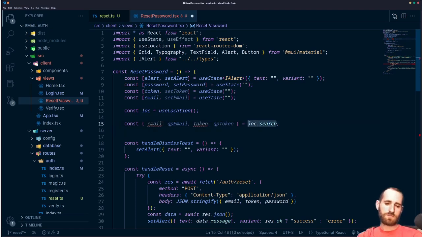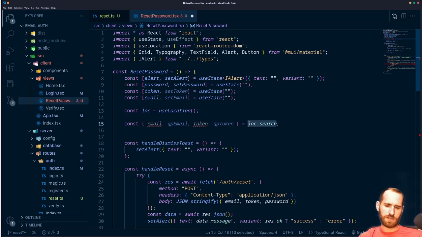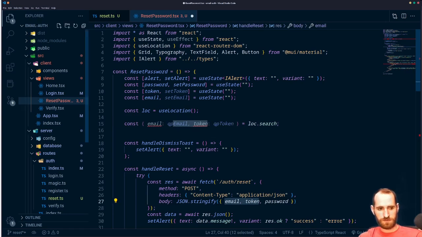Oh, crud. And for actually searching query params, previously I was just throwing everything down to the server, which was really convenient, because otherwise I have to create a new URLSearchParams object and extract everything out. That's kind of ugly. Actually, let's do a little modification to our post request. So we'll still send the password in the req body, but we'll send the email and the token, all of the query params, in the URL itself.